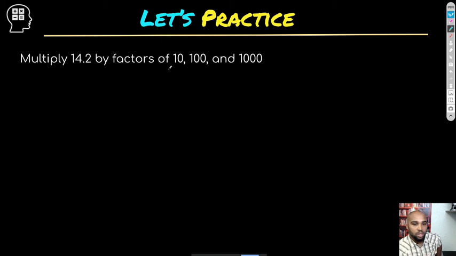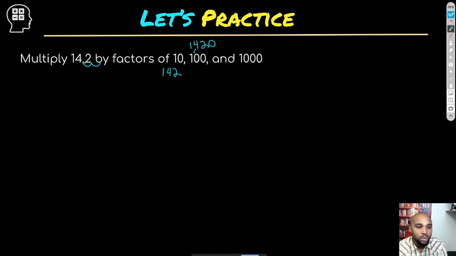14.2 times 10. This is going to give us a 1 decimal place move to 142. So I'm just going to write this one out because hopefully we're getting it a little bit quicker. And I want to show you that you don't have to write everything and multiply it, but if you know these rules, by 100, you move it 2 spaces. So I know there's going to be a 0 there, so this is going to be 142, and there's a 0 here. So that becomes 1,420.